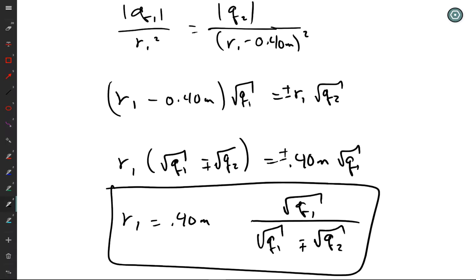Oh, so there's more than one. That's why I'm saying I should have been more careful. I should have put the plus or minus here, because that plus or minus then, I got sloppy. There's no plus or minus there. I got sloppy because I skipped it the first time and tried to throw it in quickly. I moved this over, so that's why it became a minus plus. Not that it's going to matter to us which one's which. Does that mean there's going to be 2 answers? Yeah, there's 2 answers. There's one if you put the minus sign in the denominator, and there's one with the plus sign in the denominator.